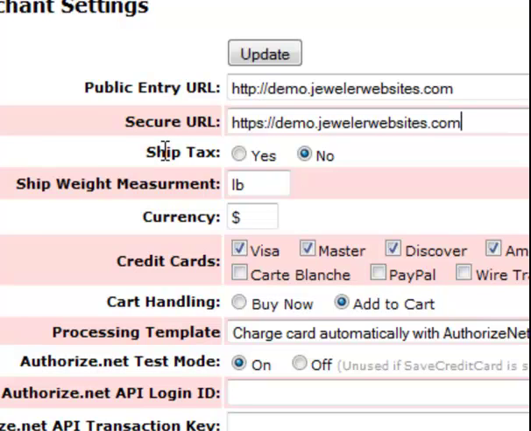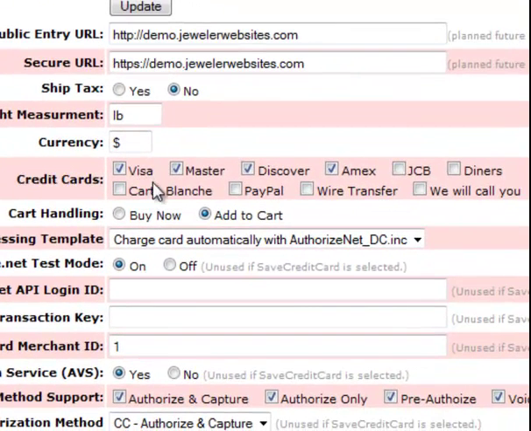We also have a choice here to indicate whether our shipping is going to be taxable or not, our shipping measurement, our current currency that we're using. Down here we see our credit card choices. And these are the ones that are built into Authorize.net. By checking off one of these options, if you have that activated in your account, you would be able to use it to make a purchase through your shopping cart.